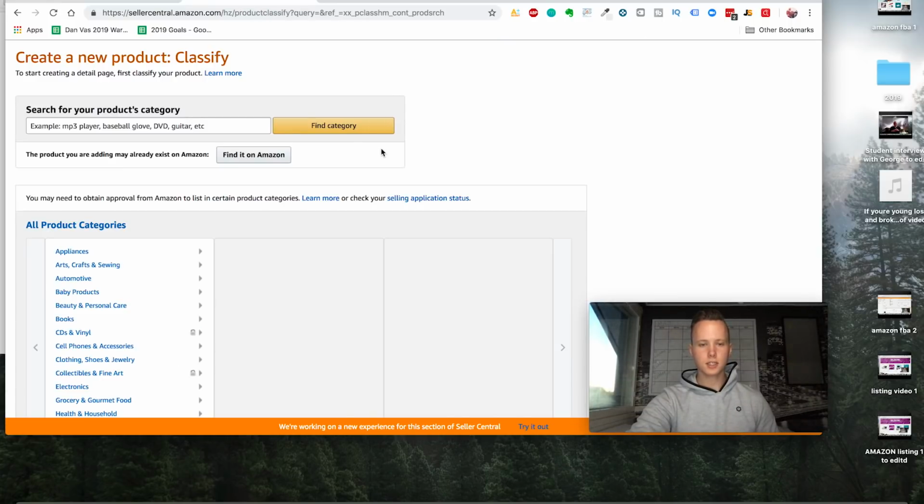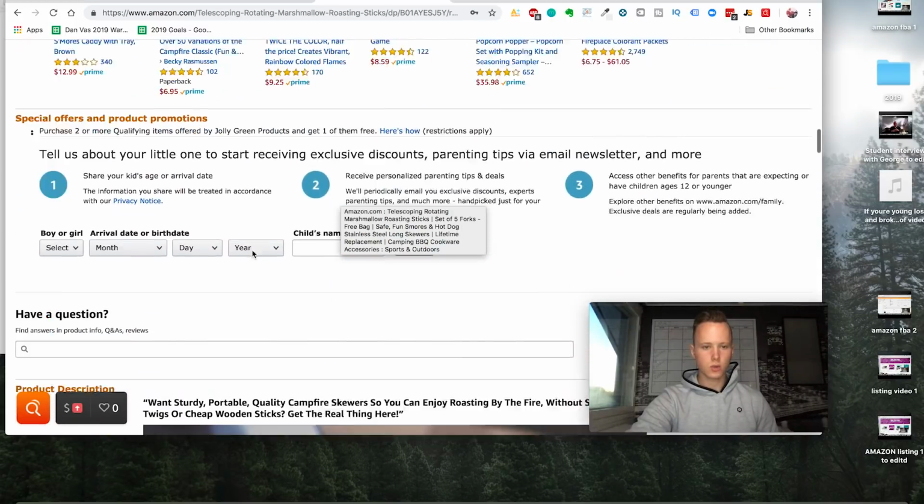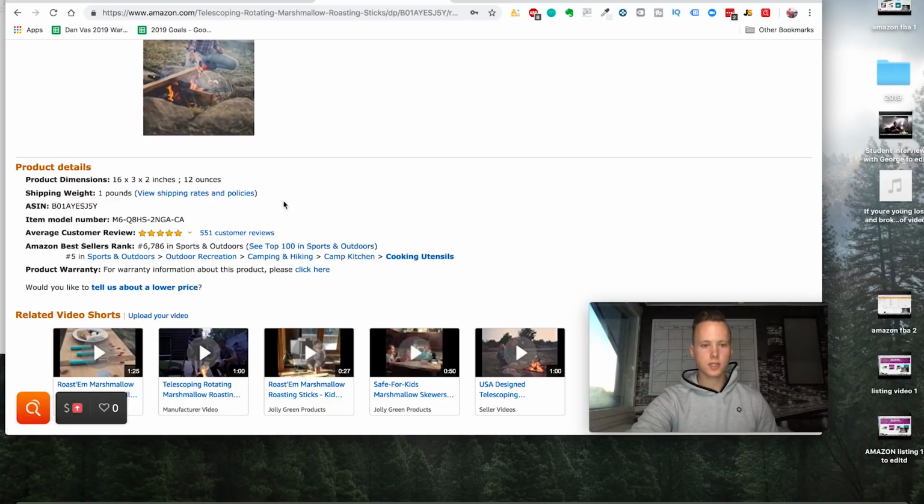So now it's going to take us to this page right here, and this is where you choose the category for your Amazon product. Now the easiest way to figure out the best category to list your product in is to actually go on your top selling competitors listing, right? And then you're going to want to scroll down, and let's scroll all the way down to here. And right here, you're going to see Amazon bestsellers rank. So this shows the BSR, the rank of the product on Amazon, depending on how well it's selling. So that's what it shows.